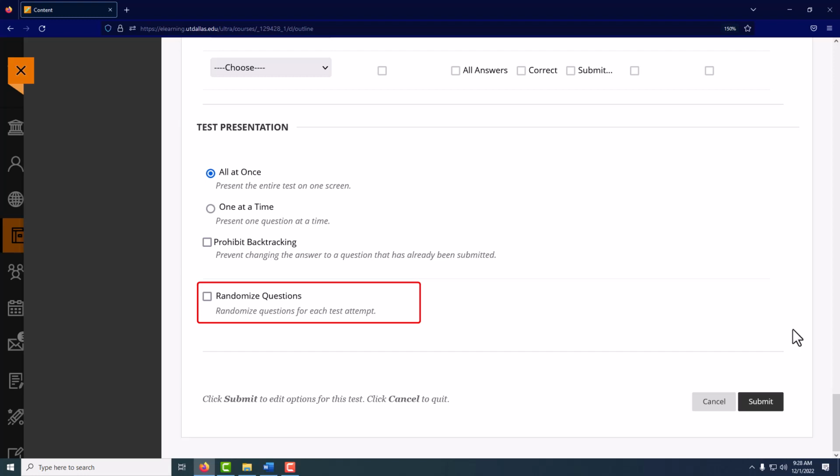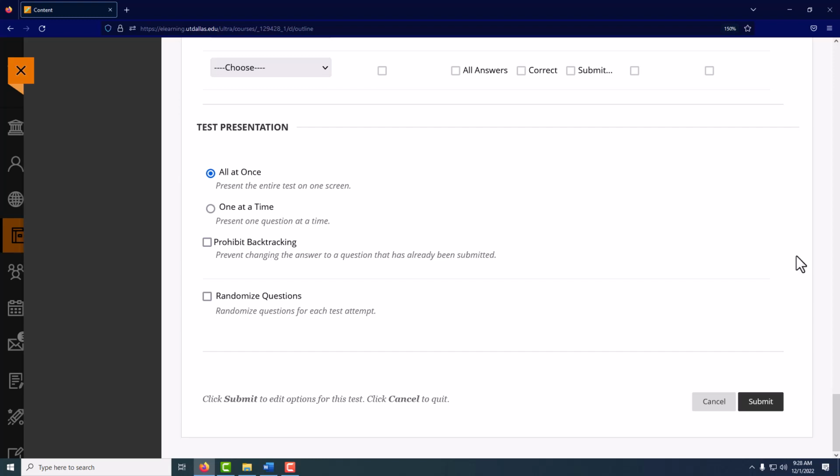And if you have a multiple attempt test, where the student takes the test more than once, then each time they start the test over, the questions will be randomized. So if you want students to see the questions in a specific order, do not turn this option on.